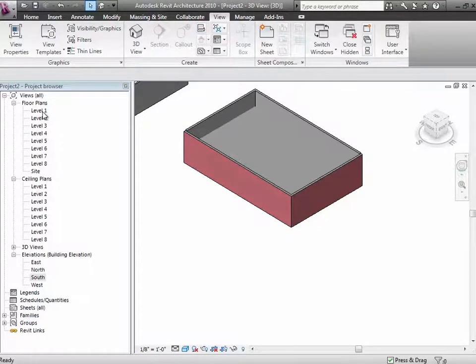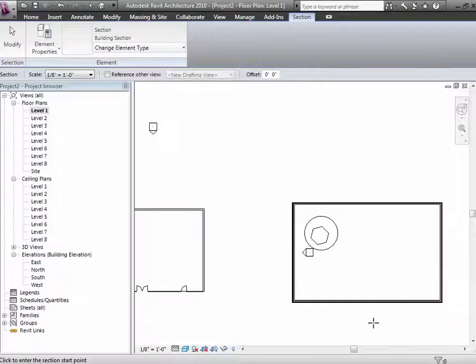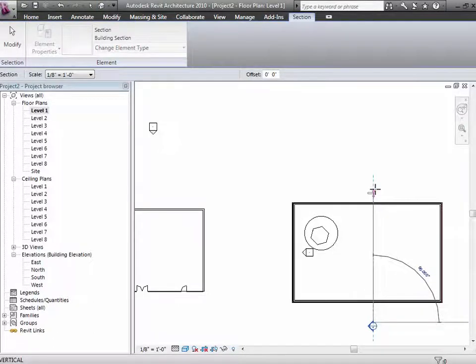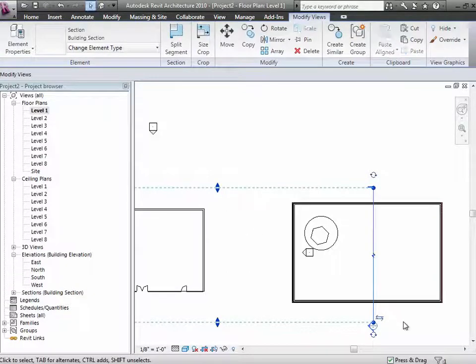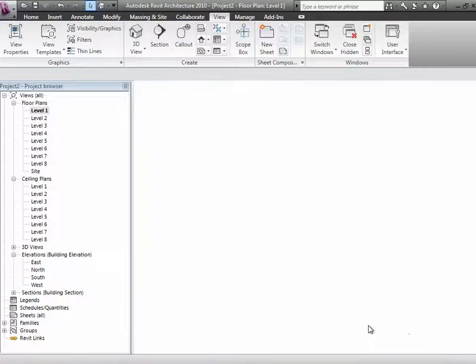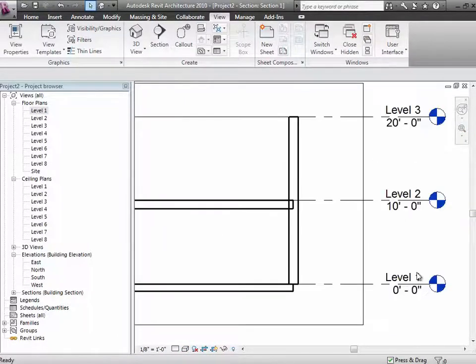Nope, I can't place it in the 3D view. I have to place it in a floor plan view. Let me do this. I will draw a section through the building right here. We'll take a look at that. Okay. And here we are. Now again, this is a coarse view. If I want to see all the layering a little more finely, I could turn on fine, maybe even turn on the colors. And let's show you what's going on here.